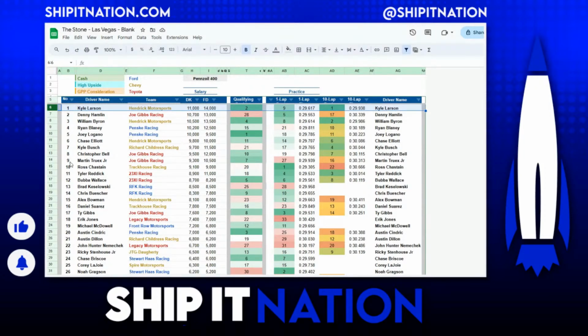Next up, a driver I would like to focus on is William Byron. Good old Willie B starts fourth, and of course is Kyle Larson's teammate at Hendrick Motorsports. And much like Kyle, Willie B also does a phenomenal job here at Las Vegas. He was eighth in the single lap practice speeds, but he was second in the 10 lap speeds, right behind Kyle. And over the past four races, Willie B has led 185 laps and has finishes of 7th, 1st, 13th, and 5th.